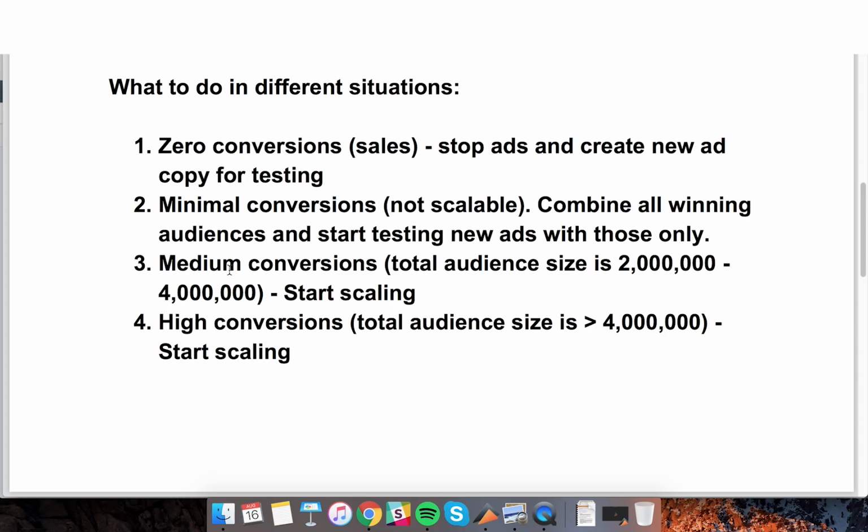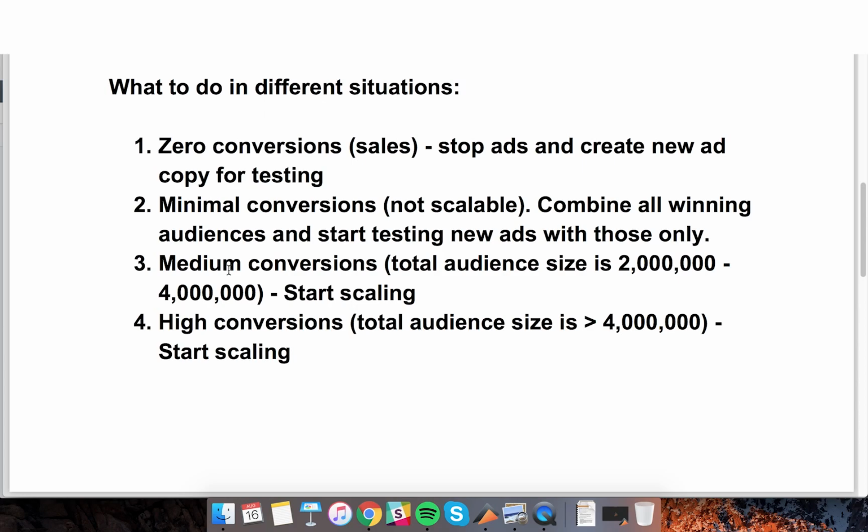After one day, we'll start to see some trends. First of all, for example, if we are spending $5 a day for 39 ads, and we've spent about $200, so we run ads for one day, and we see zero conversions, which happens. What that means is that the ad is not good, because we have tested it with multiple audiences. We have tested it with audiences that we have researched based on customer list, based on competitors, audiences that should have been converting well, but they do not. So that means that our ad is not good.